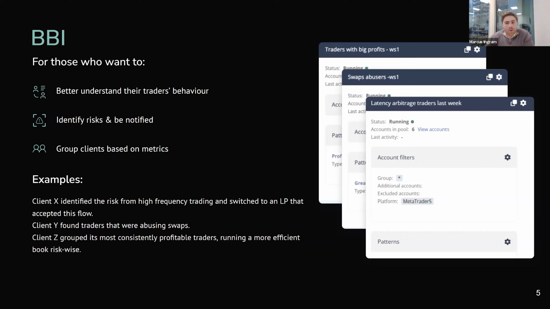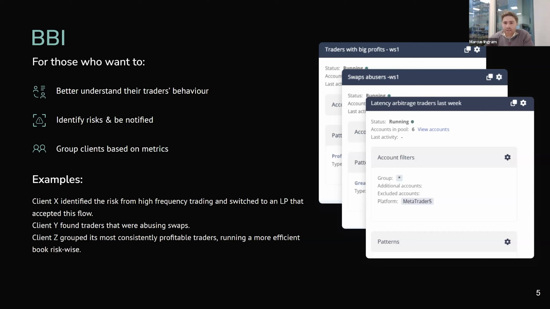That's just one example, but of course you can build custom reports here. So in terms of trading patterns, we have like 15 to 20 different trading patterns you can build that suit your specific requirements here. Another example of how this can be used is just on a more general level. So if you're looking to identify profitable traders, consistently profitable traders. So I think for both brokers and prop firms, if they want to identify clients that they can STP, clients that are consistently making profit, you can build these reports too.